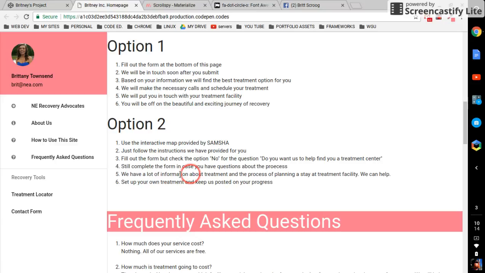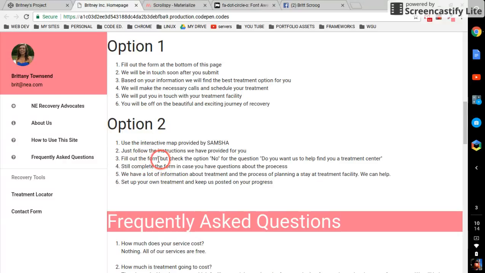I've got typos in here, but option one is you do all the work for them. Option two is they do all the calls and stuff, but they still fill the form out and contact you. You just don't have to contact the rehabs unless they ask you again later.